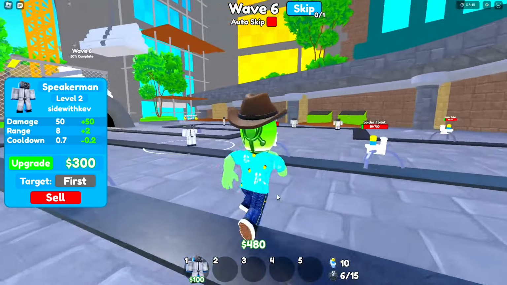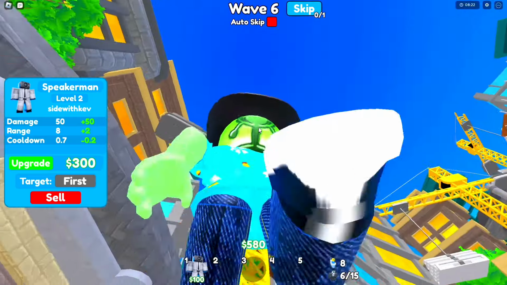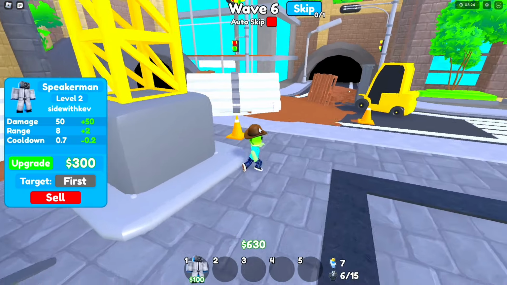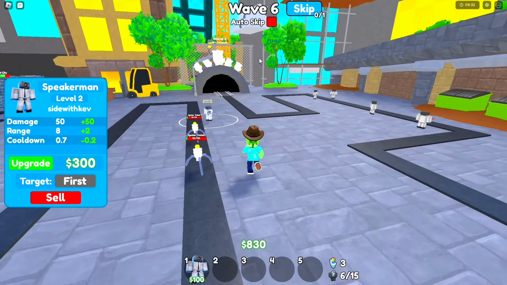Dude, he's just here to destroy. He's not here to help anyone. Like, we got bulldozers here. We got cranes. We got everything, bro. Like, there has to be a way to just take this one out. You know? Okay, good. We're at wave 6.